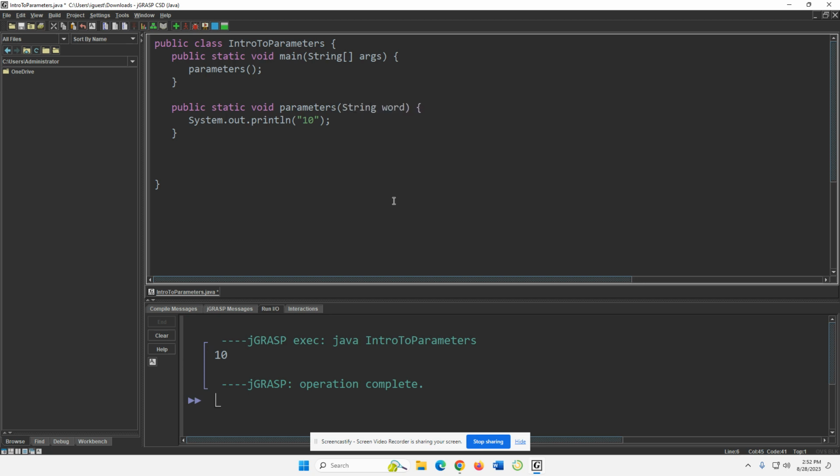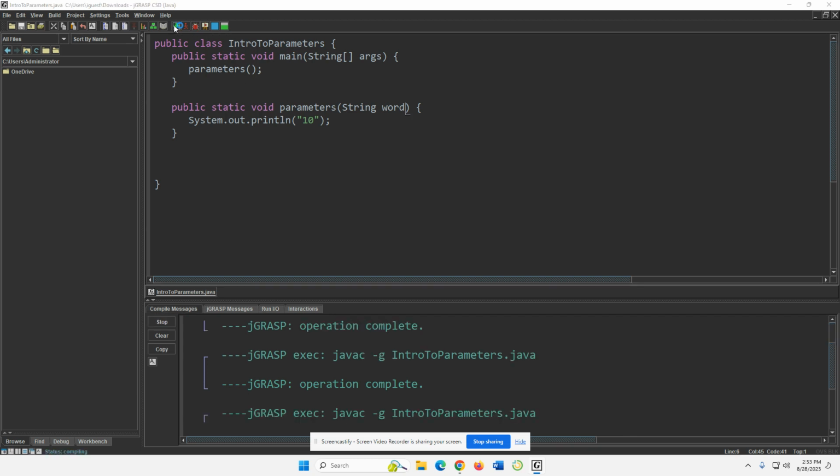So I know I typed something that some of you guys are already lost by now. What I've done is inside the method called parameters, I passed in a variable of type String called word. So now this method is taking in a string called word. That means whenever I call parameters, I have to actually define what word is.